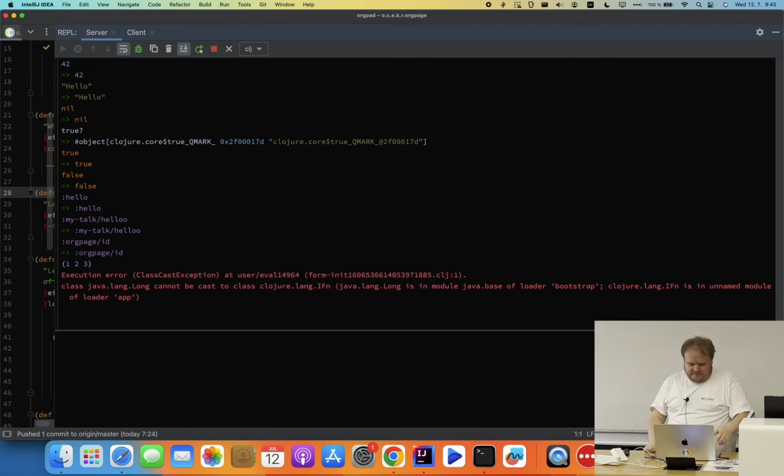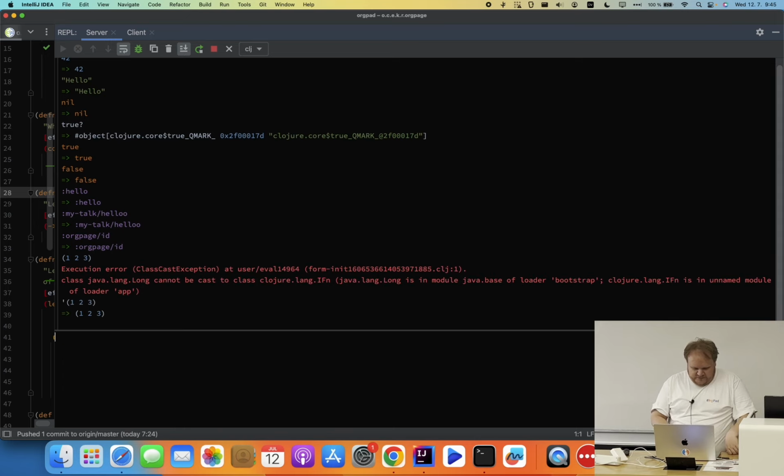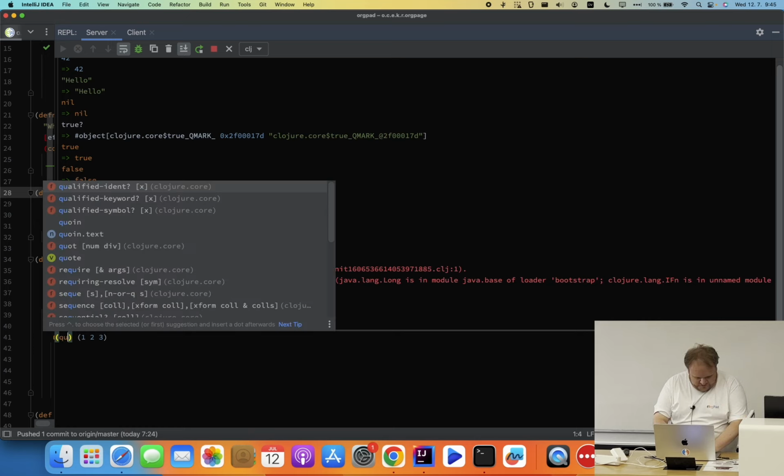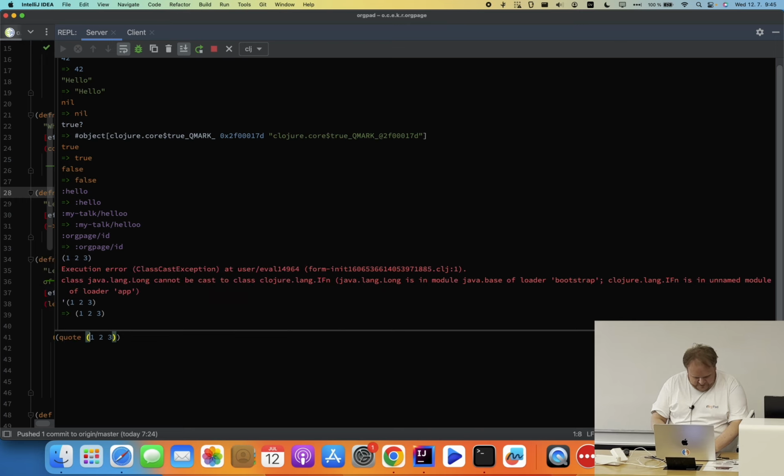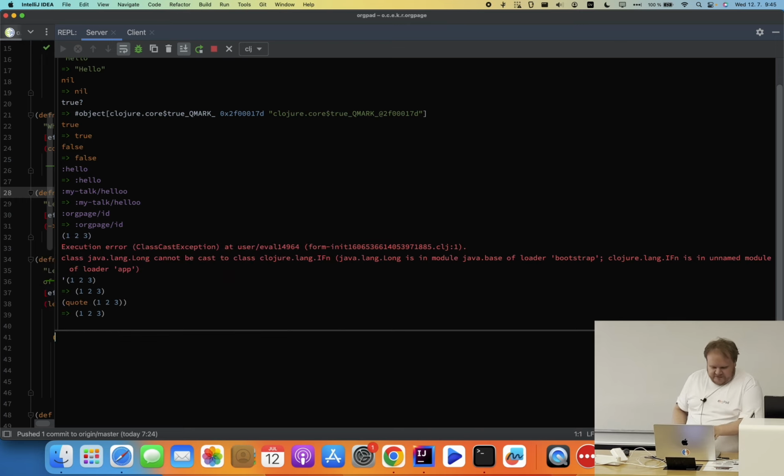It's a Java long, and I can't call it as a function. But I can add this quote here, and now it's just a list. There's this quote special form, which will just not execute it. It will just return me the literal list.